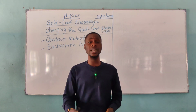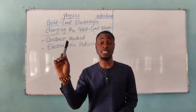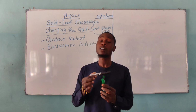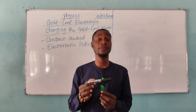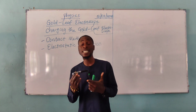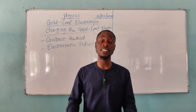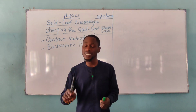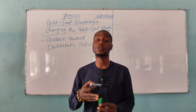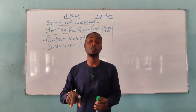Now, how do you use the gold leaf electroscope to test for that? All right, so when you bring, for instance, a positively charged body, though you don't know that it is positively charged, in contact with the cap of your gold leaf electroscope, and the divergence of the leaves increases, it means that the charge on that body is the same as the charge on the gold leaf electroscope itself.